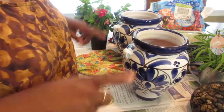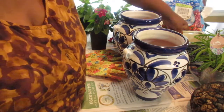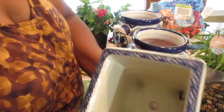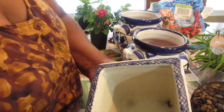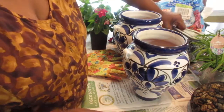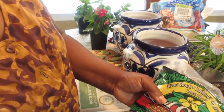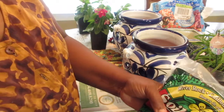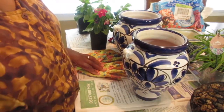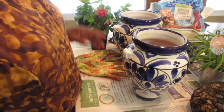I usually try to put rocks at the bottom and don't have to worry about a tray, you know, the water coming through. And this one has a hole, as you can see, but this is a planter I had hauled, and I'm gonna put these rocks in here too. And then I have some soil cover that I put outside, and I found it to be very attractive and very pretty after you put your dirt in. So I'm gonna use some of that too. So we're gonna get started.